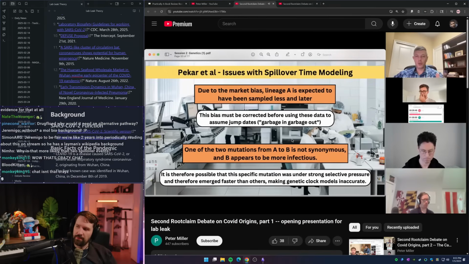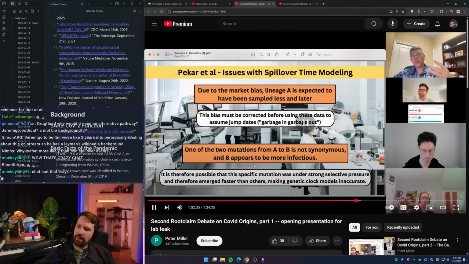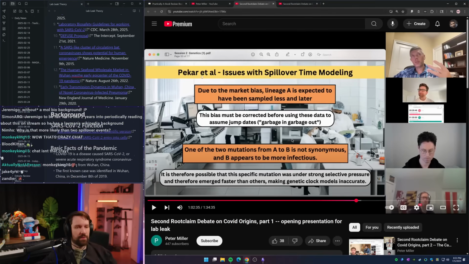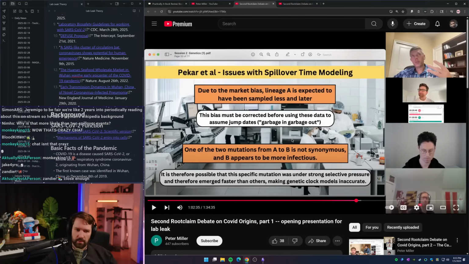We see that the market is almost exclusively lineage B. I don't know if that came from the same paper that one guy sourced before. That was an incorrect reading of that paper. Maybe there's some other information that demonstrates otherwise that I'm not aware of, which might get introduced later, though.